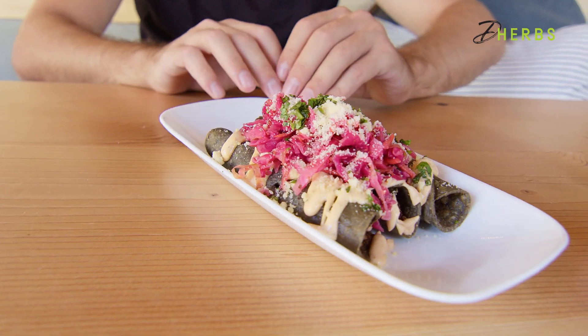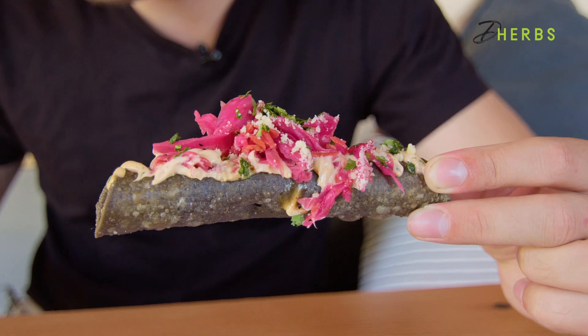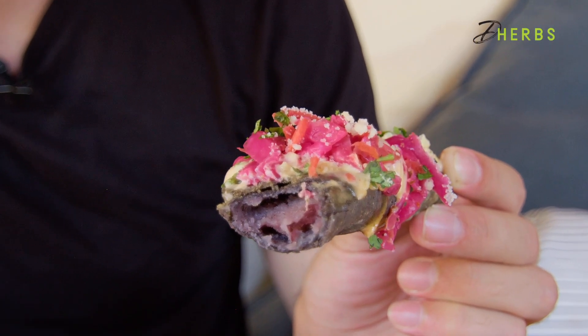For me, it's that spicy chipotle sour cream that carries it home. The fermented cortito brings a nice crispy, refreshing crunch to it. The almond feta brings some extra flavor as well. A lot of flavor going on, man — I'm digging it. It's a very unique dish; you've got a rainbow of colors, a rainbow of flavors, and a rainbow of textures going on.